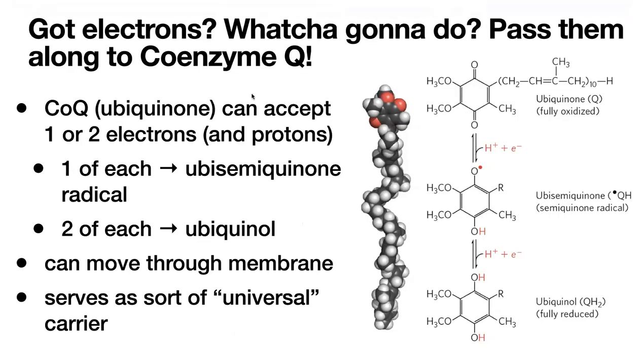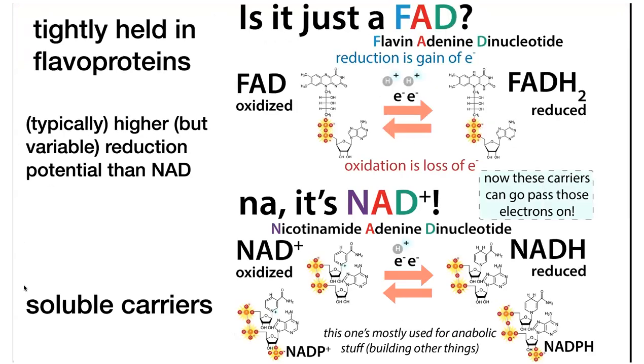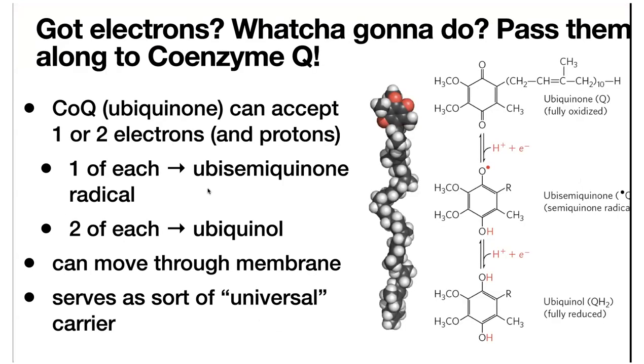Remember when we talked about NAD and FAD, those were transporting pairs of electrons. Those were doing hydride transfers, remember? So we had that pair of electrons that was moving. When we talk about some of these metal carriers, iron and copper, these are going to take 1 electron at a time. And so we need a molecule that can take 2 electrons and give 1 electron, that sort of thing. And it turns out that coenzyme Q is really great for this.